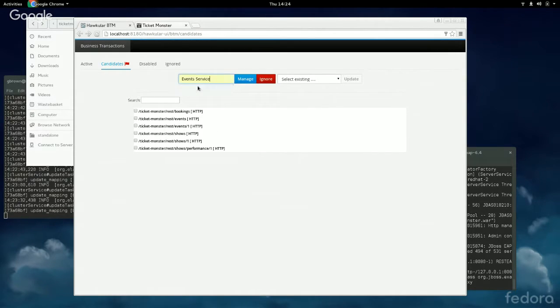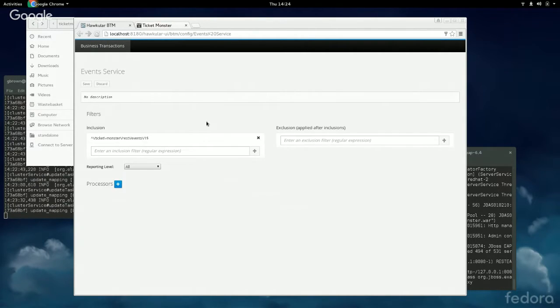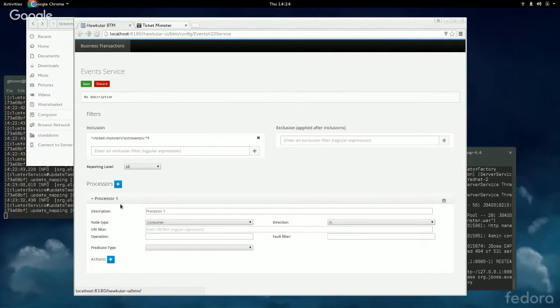Okay. So another one we might be interested in is the events service, but this time I'm going to say we want to manage these particular events. But similarly, as with the media service, this URI is a bit too specific, so I'm just going to make it more generic. So now it's going to pick up all the events. But then what I want to do is, because I'm interested in this particular transaction, I want to be able to extract that event ID because it may be useful in further analysis that we might want to do.